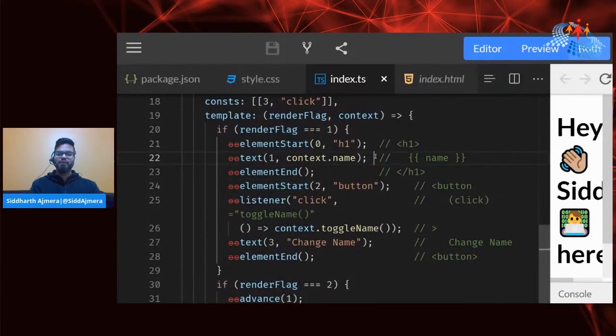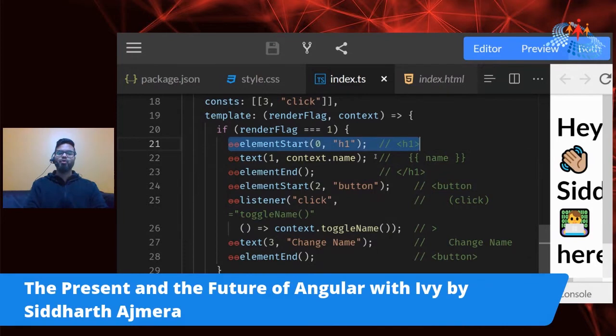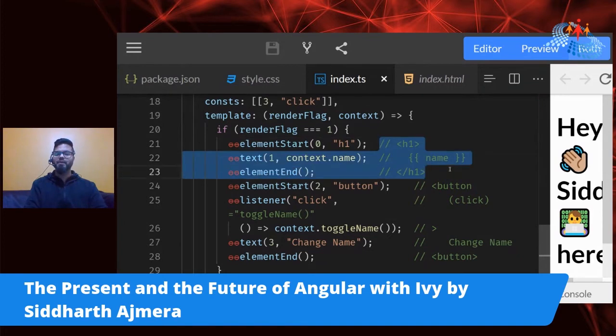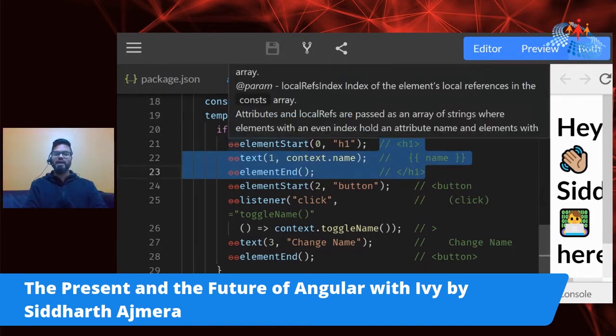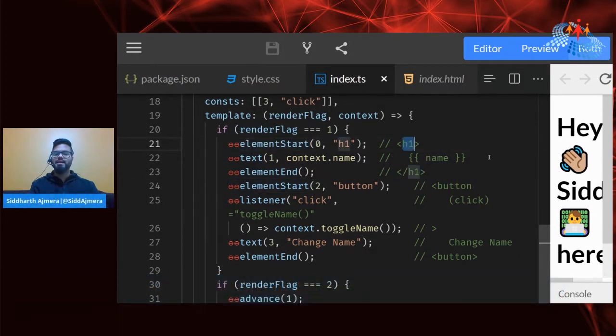So you can think of these calls to these specific IV instructions as something that you can see here in the comments. Element start starts an element which is of type h1, but it is also stored at the zeroth index. So Angular is somehow maintaining some sort of data structure in the background, and it is storing these specific elements that it is creating on those specific indices.